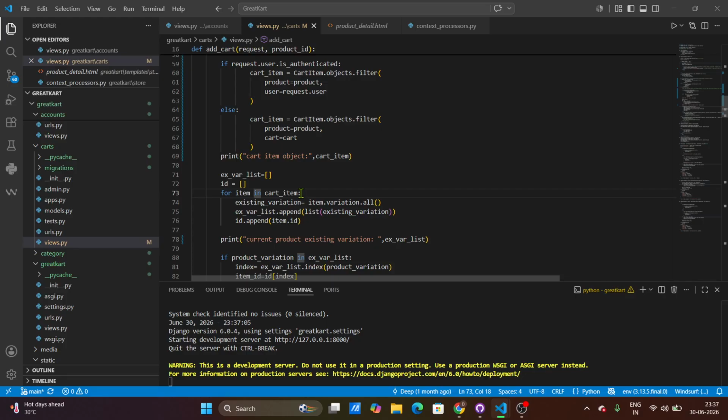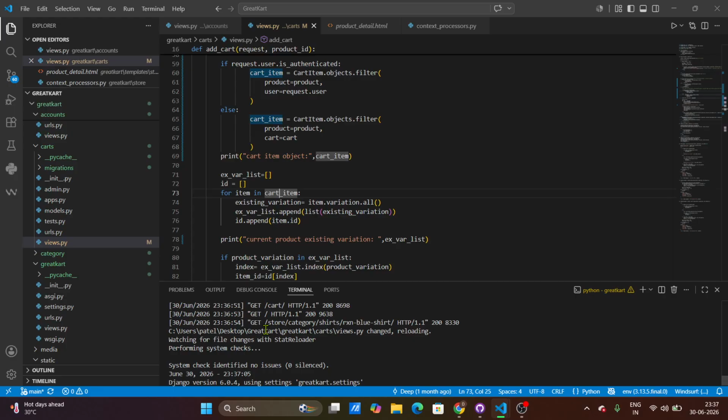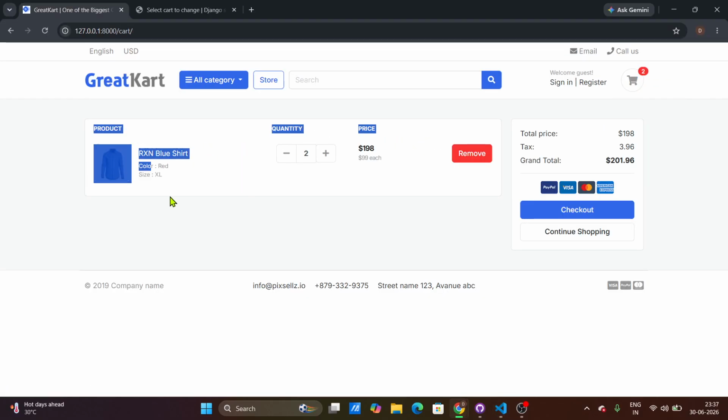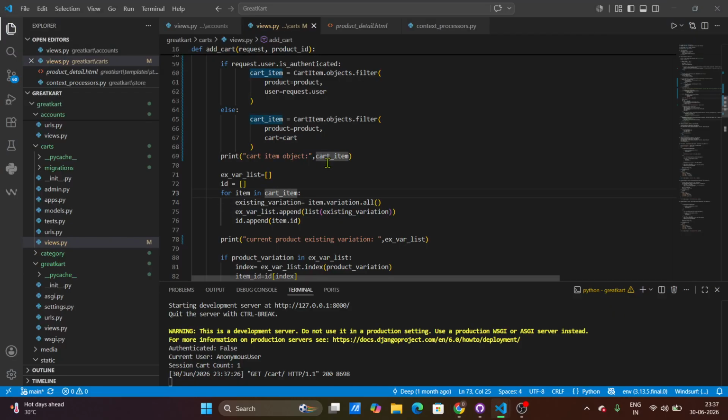In this for loop we are iterating over the cart items, and inside cart items we have these two cart items. So those cart items are in this cart item variable.